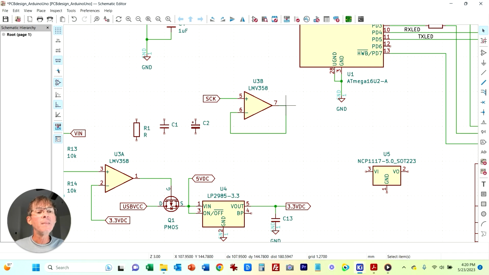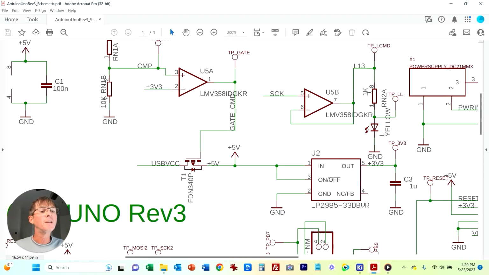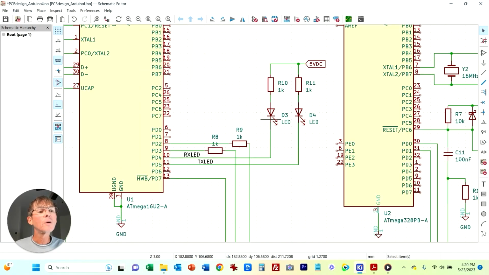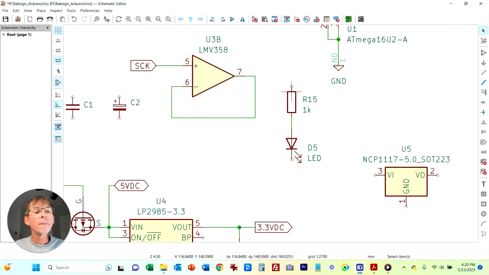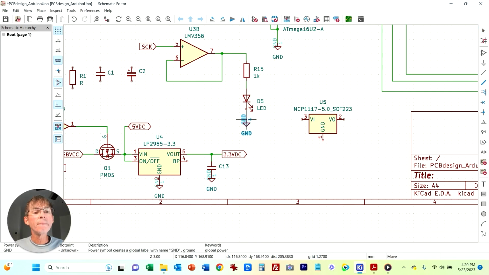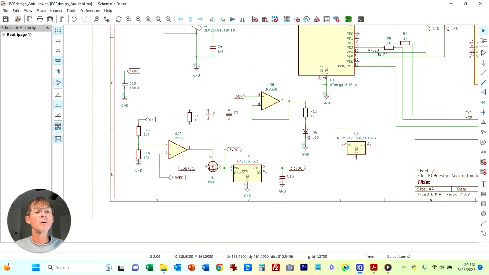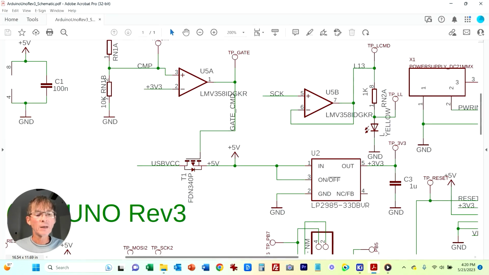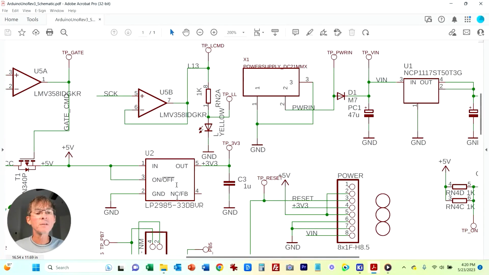Then all we're doing is powering another LED with a resistor. So I'm just going to grab one of these guys here, connect that here, and tie that to ground. There we go. We've got the SCK powering the LED. So we've got that done, got all this done.